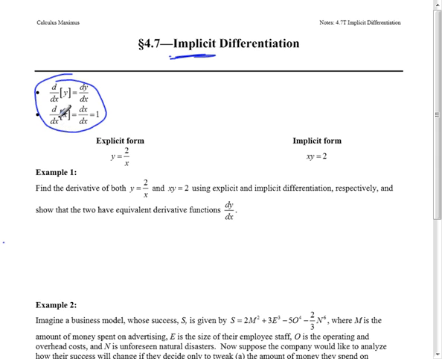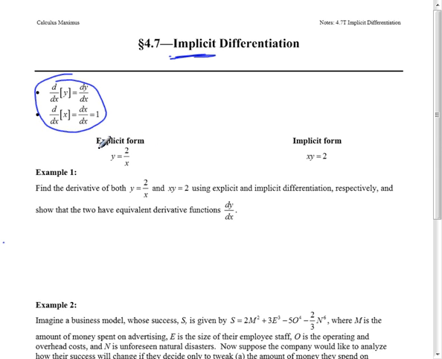Okay, remember d dx, that's a verb. That means take the derivative. When we take the derivative of y, we get dy dx. Okay, because we're taking the derivative with respect to x. When we take the derivative with respect to x of x, the derivative of x is just 1. And that's because it's dx over dx, which is what we've been doing. Okay, so we're going to have to actually write that out a little bit more when we do these problems.